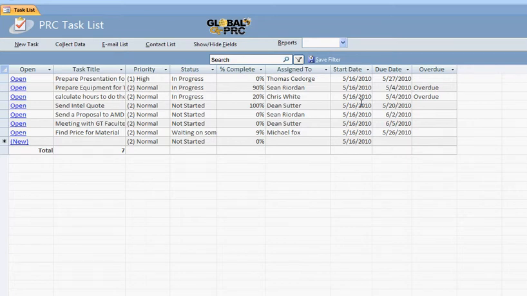Hi, this is the new task list. That application was developed on Microsoft Visual Basic. The idea of the program is to use something very similar to Excel, but with the flexibility and add-on of a database. So when you open the program, you are going to see something very similar to Excel.